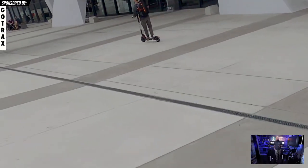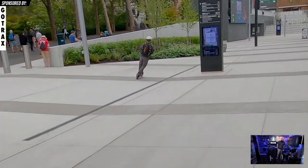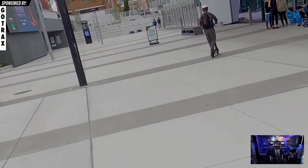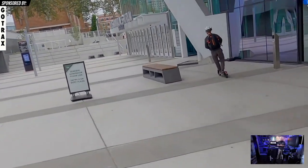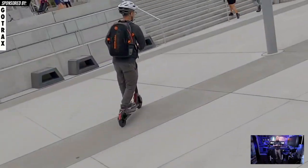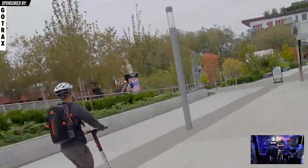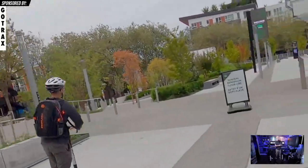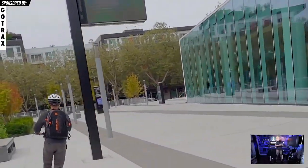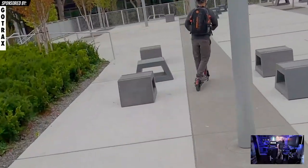Danny could not resist smooth pavement as a chance to go ahead and test out the top speed and the maneuverability of his XR Ultra here. The XR Ultra definitely is a lighter weight version. Luckily, Danny weighs a lot less than I do, but you can see him putting it through his paces here, and it's got a decent 15.5 mile per hour top speed and 8.5 inch pneumatic filled tires. Braking on all of these is controlled by an electronic assisted braking system, which will actually help you slow down with motor braking as well as disc brakes on all models.